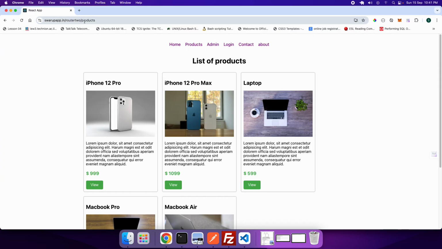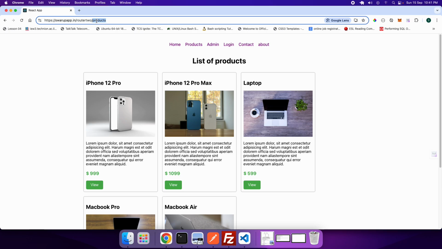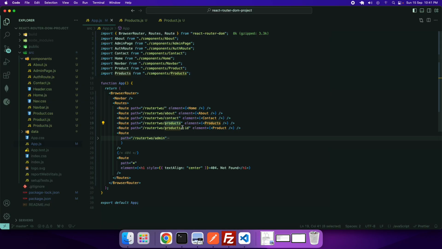Let me show you this. So here it goes. This is the product route, and that's what you are seeing. Sounds interesting, right? So this is the product route, and one more route is also there. That is, inside the products I can go for params. Yes, this is where the dynamic parameter comes into the picture. So this is a variable, or you can say this is a key that would hold the input, and that would trigger something very interesting, and that's what we will see.